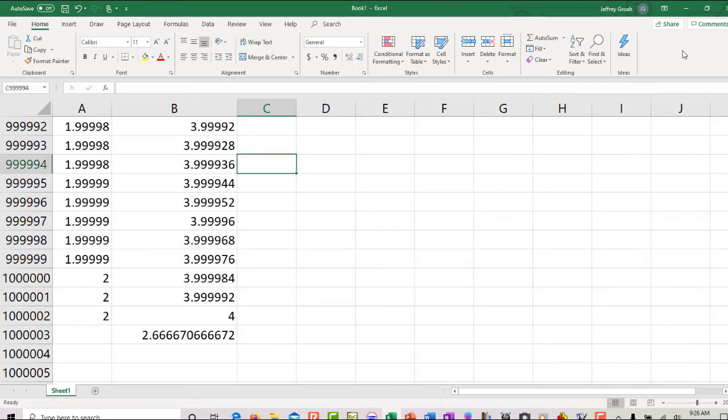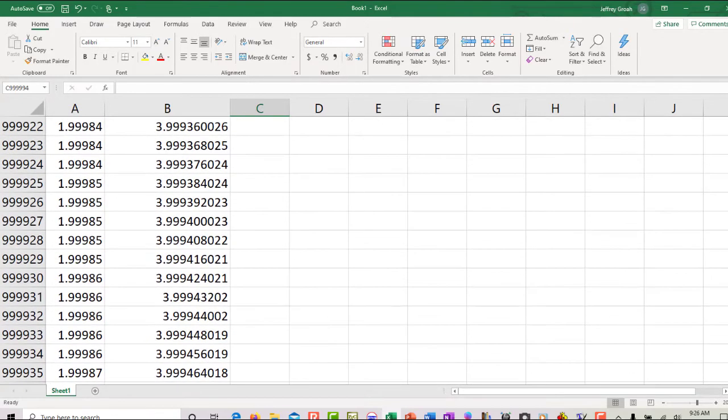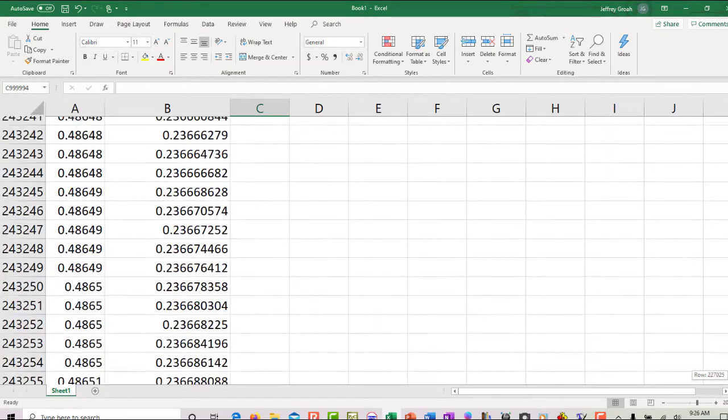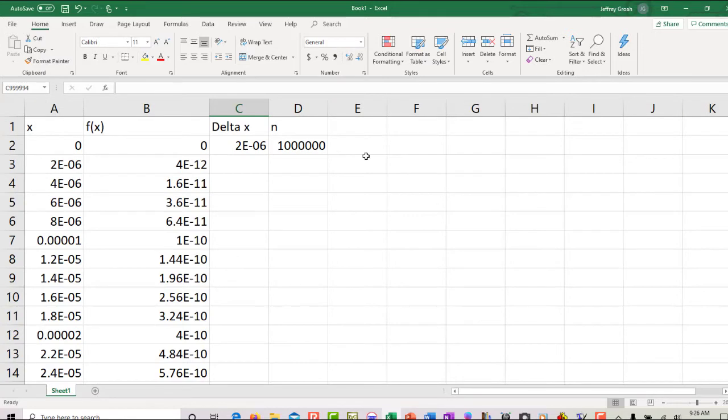For now, what I want you to know from all of this is how to efficiently use the spreadsheet to do many calculations. In this case, we did millions of computations, at least 1,000,000 squares, and at least 1,000,000 additions. We did millions of computations on the spreadsheet. I want you to be able to do that.